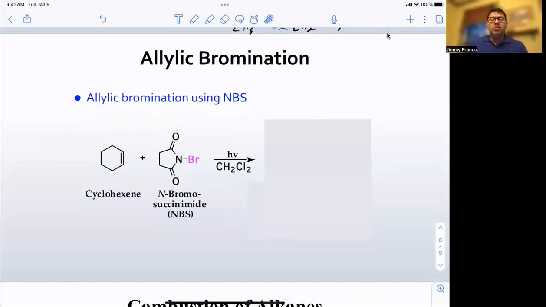Last two things. So this is a compound that people use a lot, NBS, right? So N-bromosuccinimide. And it's just this fancy bromine molecule here. And what it does is it adds a bromine to the allylic position. So allylic means one away from a double bond. All right, so what I would put a note about is this means one away from a double bond.